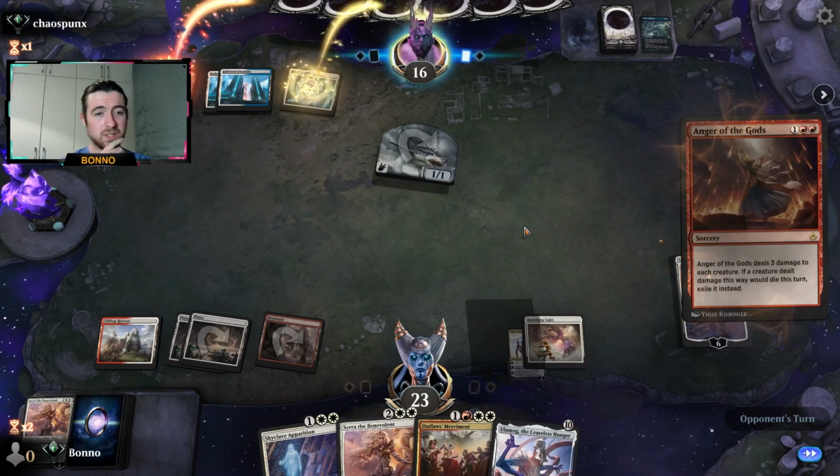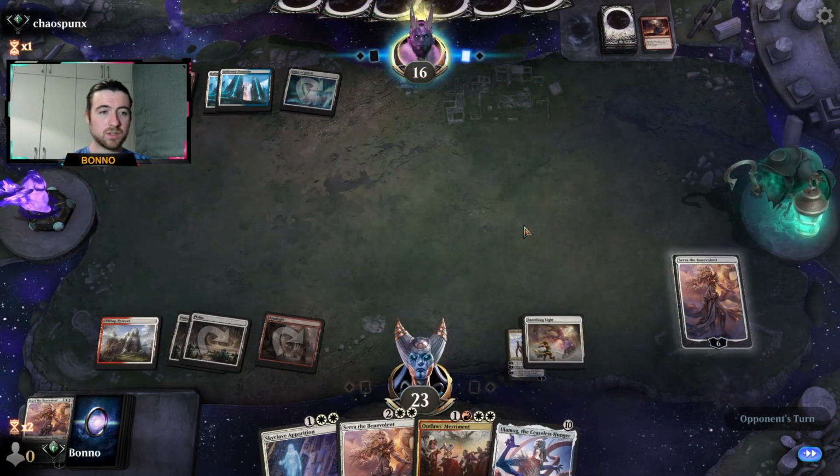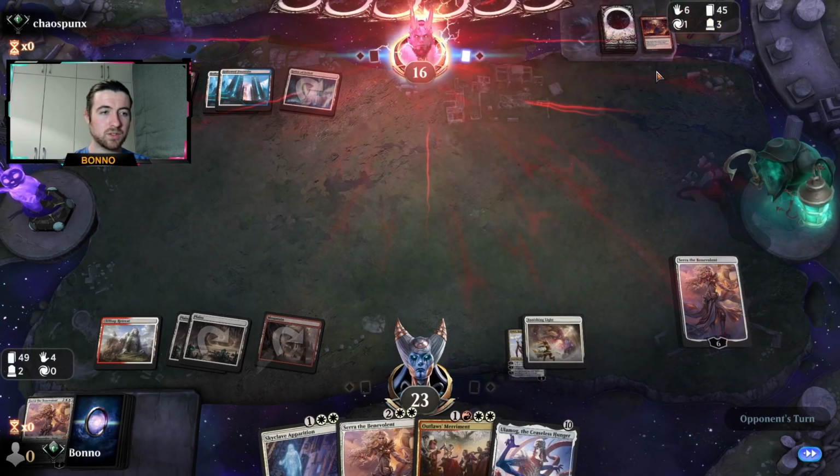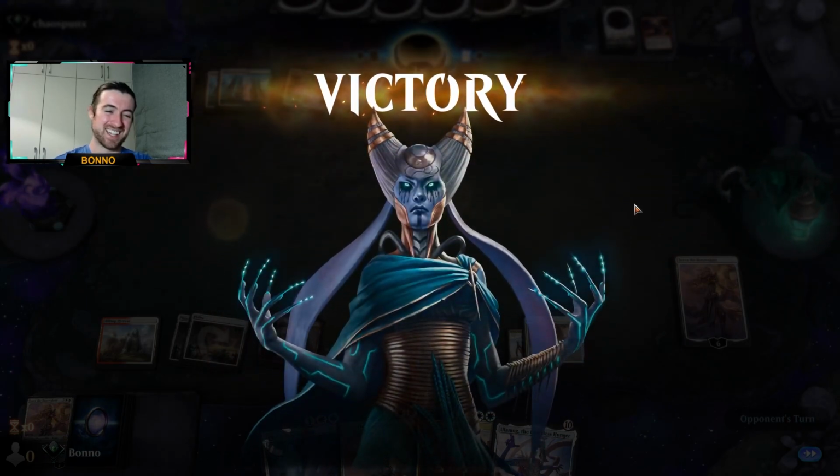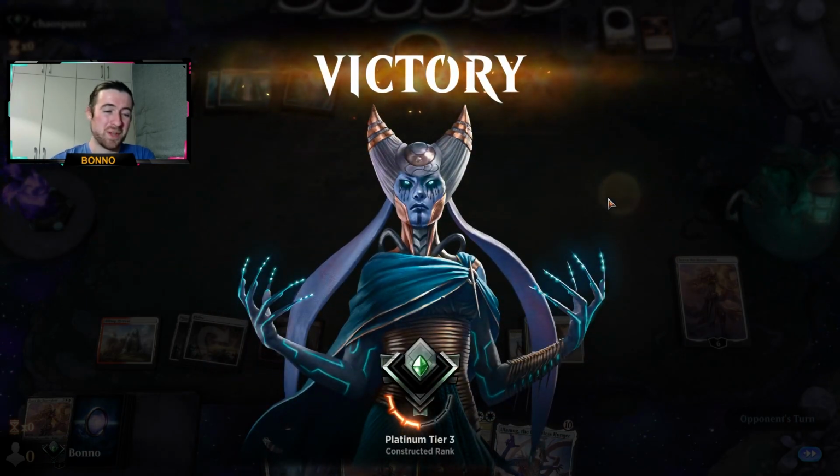Just doing it for the 1 damage. Anger of the Gods. Whoops, my friend, that does not hit Planeswalkers, and he's just going to concede, because he knows as soon as it goes to our turn and we hit the emblem, we've won the game.